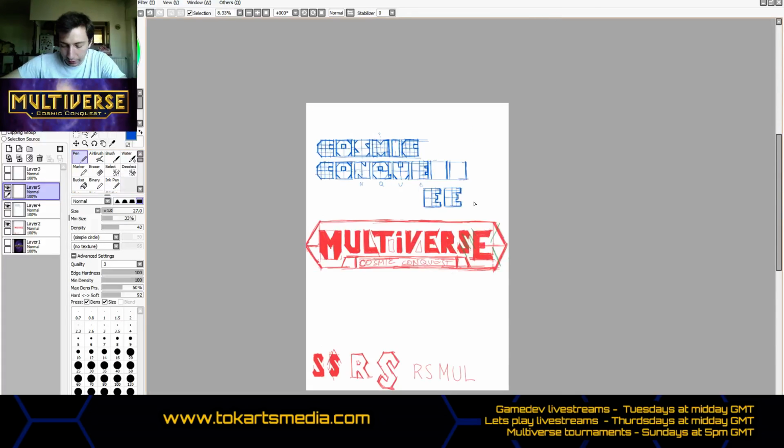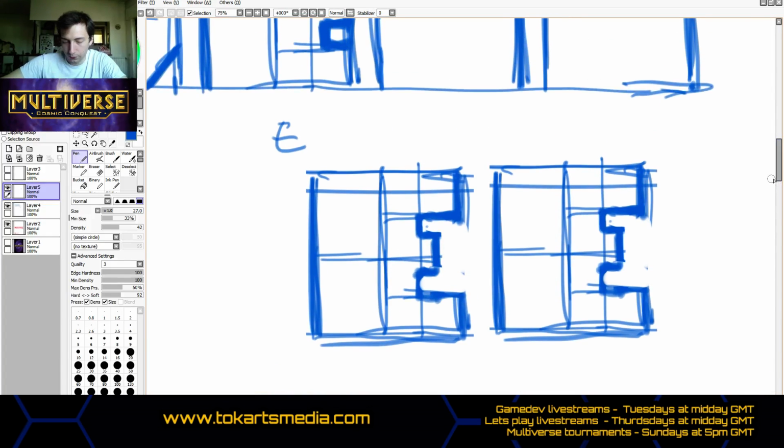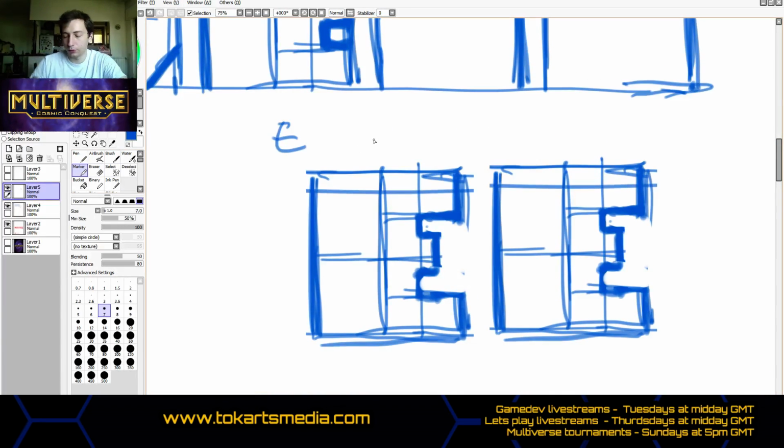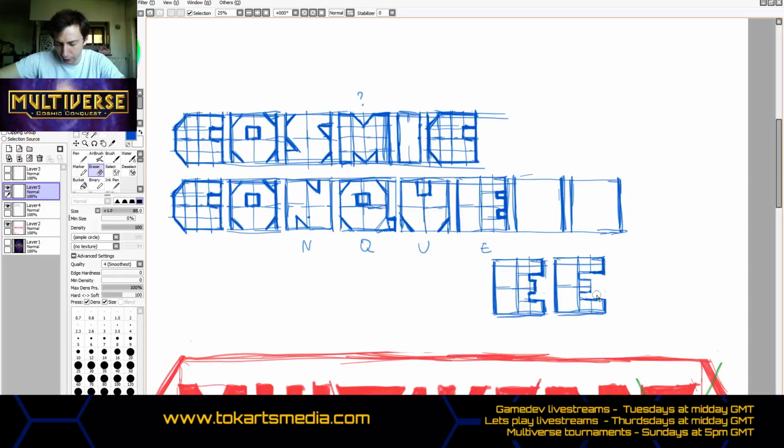Which, I mean, it's possible that this font doesn't work, but I feel like it could. It won't look as cohesive as something that uses 60-degree angles, but I feel like it'll look good enough. If not, then I'll have to redesign this secondary font, maybe make it look closer to the rest of the logo. And I mean, I'm not against that. If it doesn't look good, it doesn't look good. What should we do? Okay, the E is here.